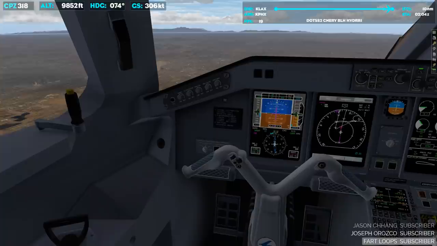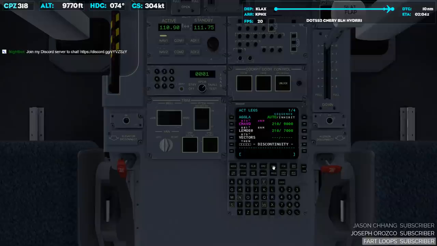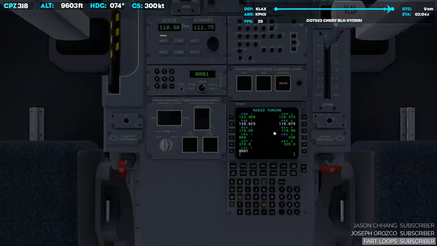Okay. Let's go and see. Actually clear off some of the stuff, so let's go zero low there, execute that. We should be good. All right, we're gonna go to nav radios and we're gonna set our course for 258. And then we're gonna set our nav one for 110.75. That's gonna be our ILS.